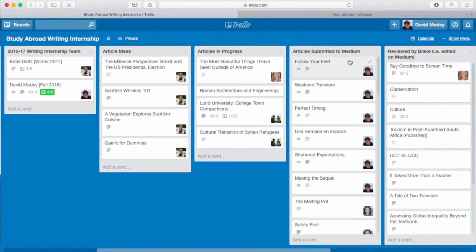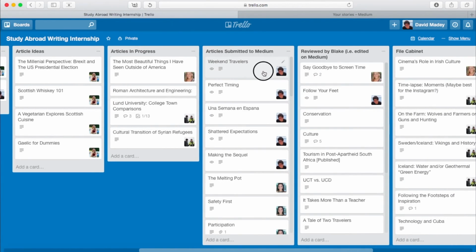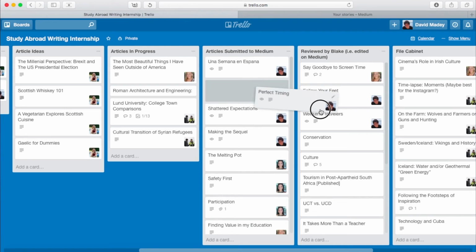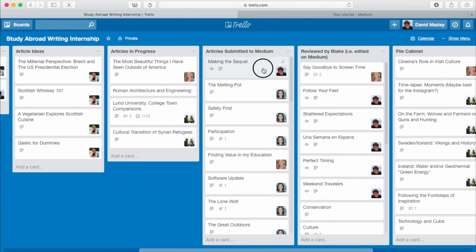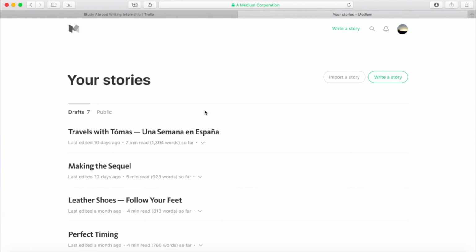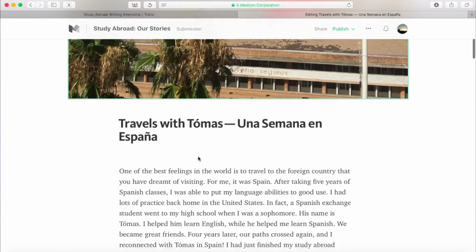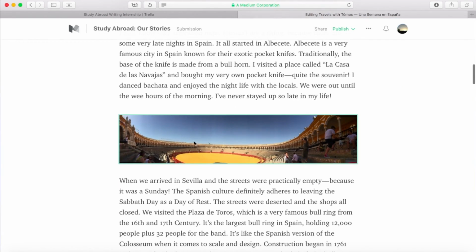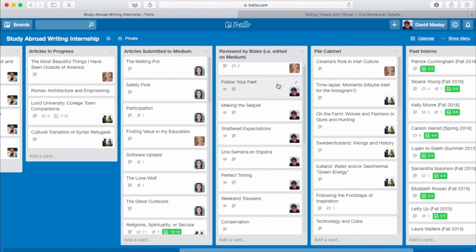So once they've been submitted to Medium, Blake will go ahead and drag these over and say Blake edited these articles, right? So say he edited all your articles, and then you'll have some feedback and stuff. You can make comments in the sections, in the margins, and you can kind of work remotely by getting feedback on your writing.